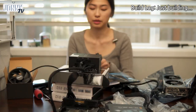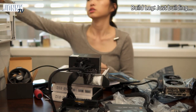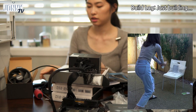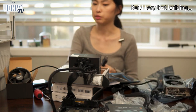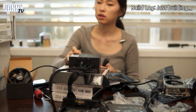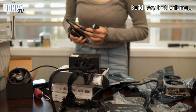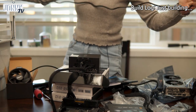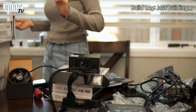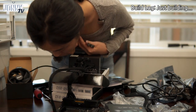Nope. How are you going to turn the computer on? Put the button. Where's the button? It was on the front panel that's outside. I painted it. How are you going to turn this on? With this button? That button is not going to turn it on. Why? That's just an on and off. So I need the... No. You connect the port from here to there. Yeah. Where's that port? Over there. Get it? No, you don't need the actual case. You need, like, the cords. Power. Which one's power? One of these.